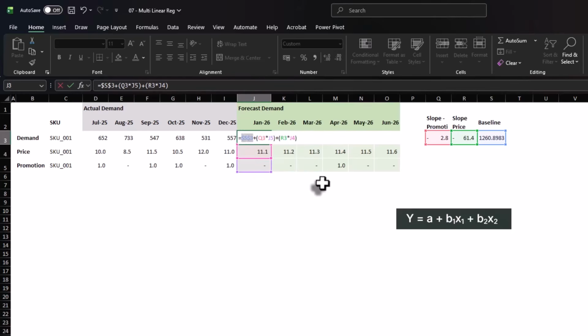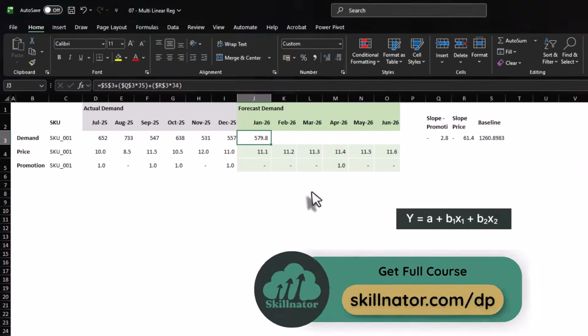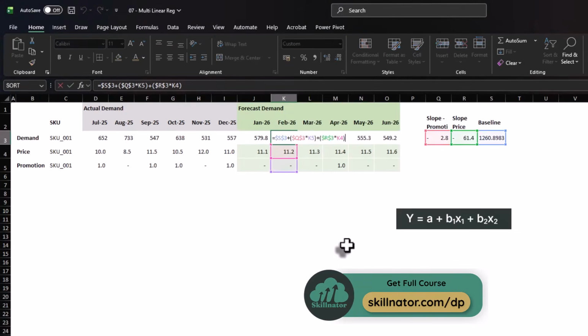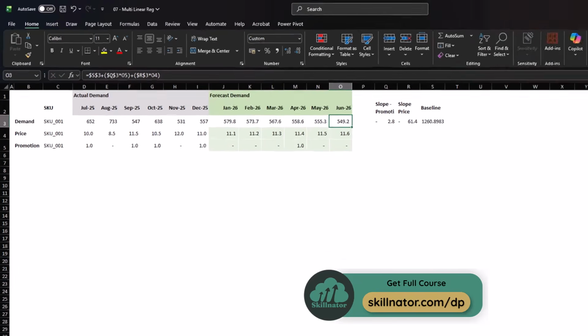So slope will stay as it is. Now I can drag the formula, and we have the demand forecast based on both the values for promotion as well as price.